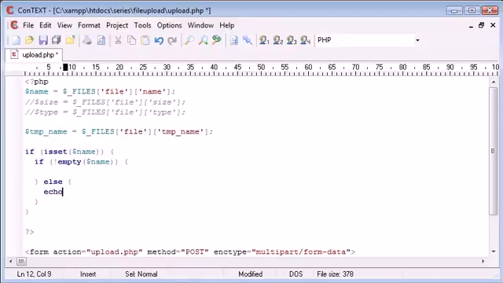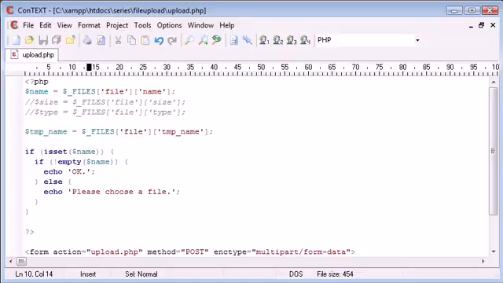Here we can just say please choose a file, otherwise we can say everything's okay, because this presumes that we've selected a file from our computer and clicked the submit button. The two if statements validate to true if the form has been submitted, and if the file has a name, which you presume it will if the user selects a file.